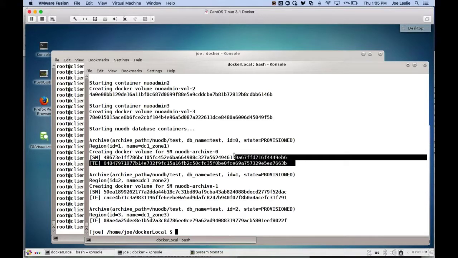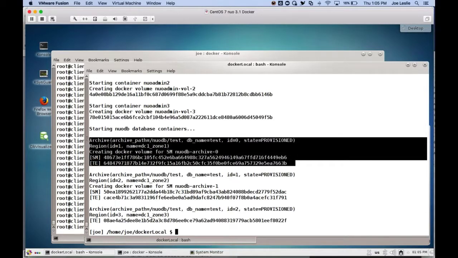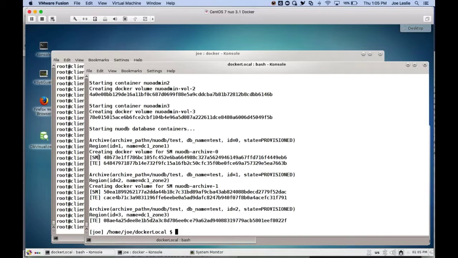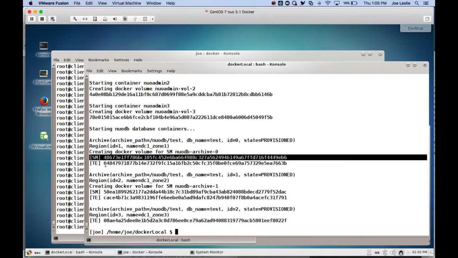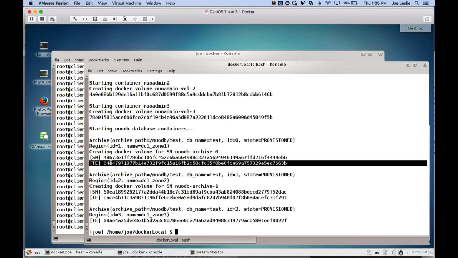So highlighting the first container, as described, it includes both a storage manager. Again, this is a copy of NuoDB on disk. This is the persistent archive on disk. And then also that transaction engine component Arif was describing, the one that's responsible for processing the SQL, making the SQL connections and running the SQL themselves.